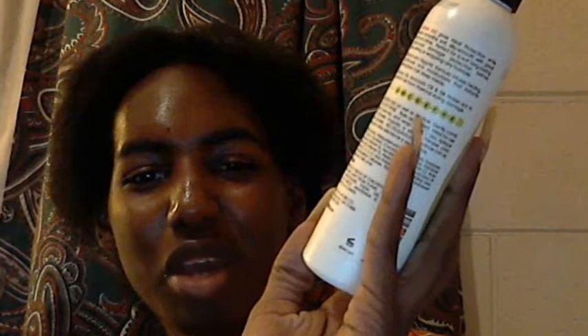Before I go, let me show y'all the products that I used. I used my ElastiQP Design Silk Thermal Styling Spray for heat protection. It's got a long list of ingredients — Vitamin A, B, C, D, E, F, H, and K, as well as Water, PVP, Fruit Oil, and Coconut Oil. For a complete list of products, feel free to check out one of my previous product videos — one, two, or three.